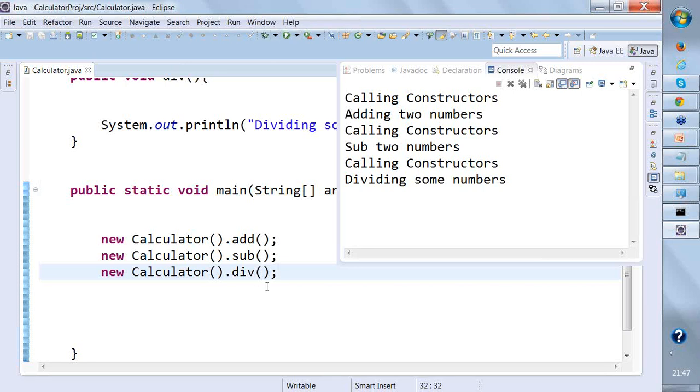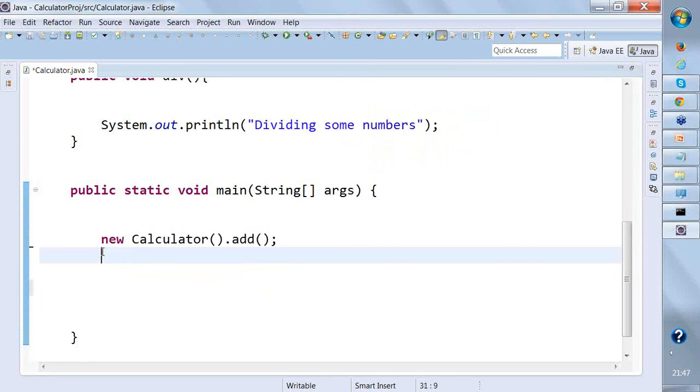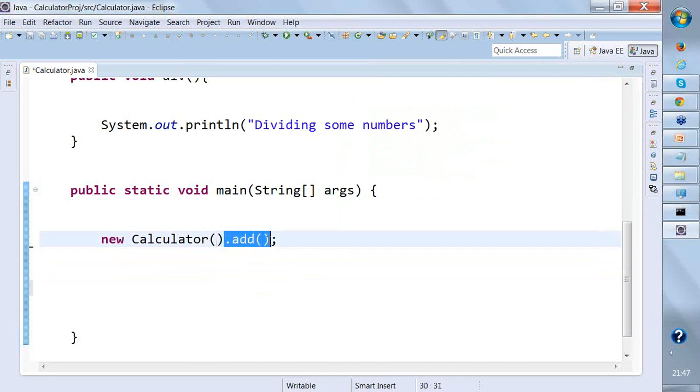So what we have done, we have removed all these things from here and we have stored the address of this object inside some reference variable, inside some variable, and we can give any name to this variable. I've given ABCD equal to this. Now this reference variable should have some data type.